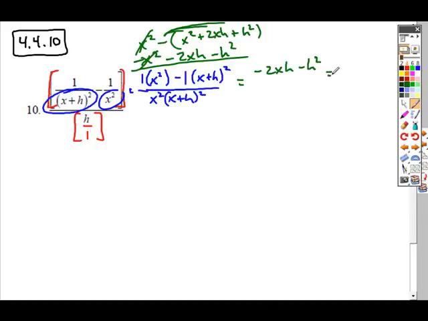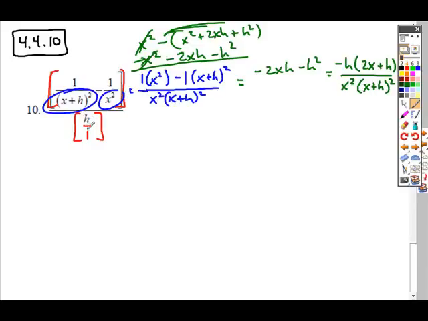And to completely simplify this in our fraction form, I'm going to remove any common factors that I can here. And to be consistent with what I expect to see, okay, there's a common factor of h that comes out. You also want your leading coefficient to be a negative, so we're going to pull out a negative h. That leaves a positive 2x and a positive h when you remove that common factor. And then our denominator stays just as it was here. Okay, so here's our numerator, all written as one single fraction.